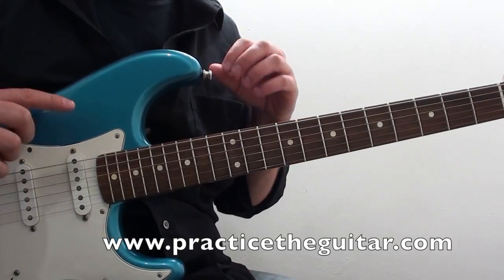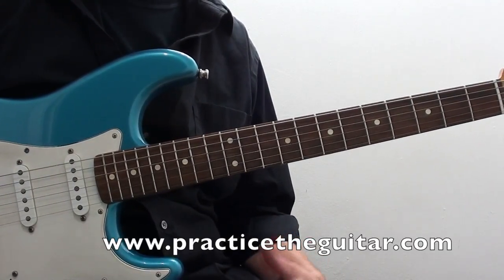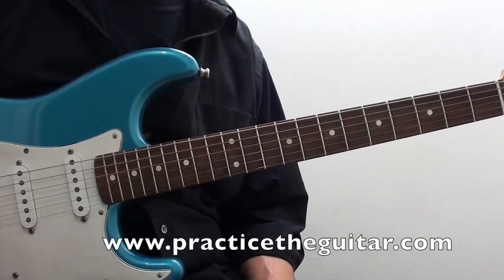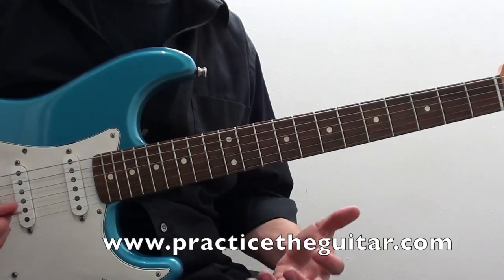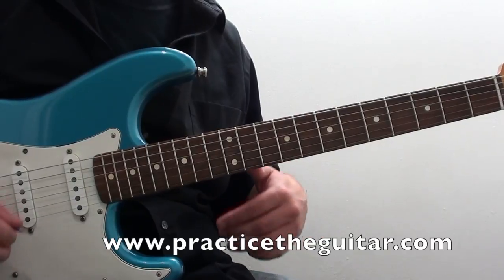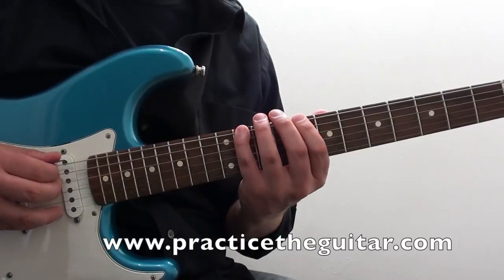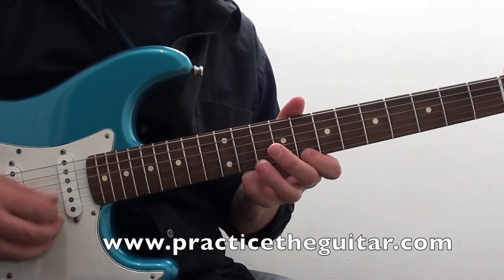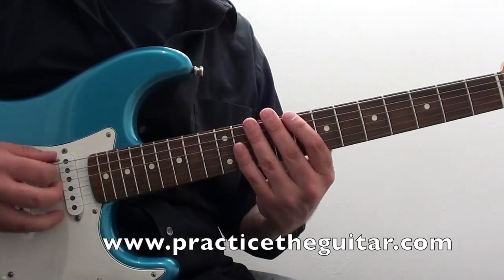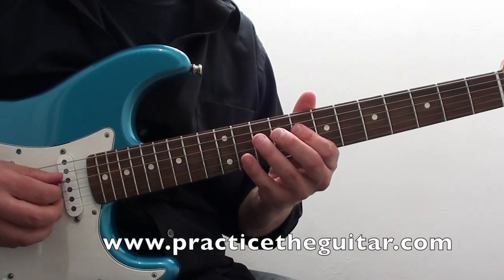Obviously, the pentatonic scale has so many uses and so many colors to it that makes it so interesting and so very cool. And what I'm trying to do here is just show you that there are a lot of places that you can use the pentatonic scale other than just playing the pentatonic scale from the root of whatever chord that you're on. Over C minor 7, you could play the C minor pentatonic scale. If you're not familiar with the notes of that scale, that would be C, E flat, F, G, B flat, and C.